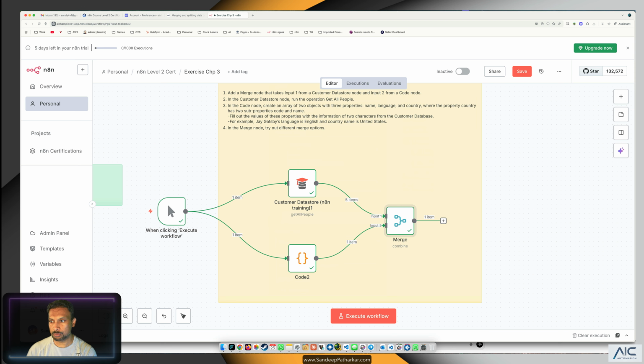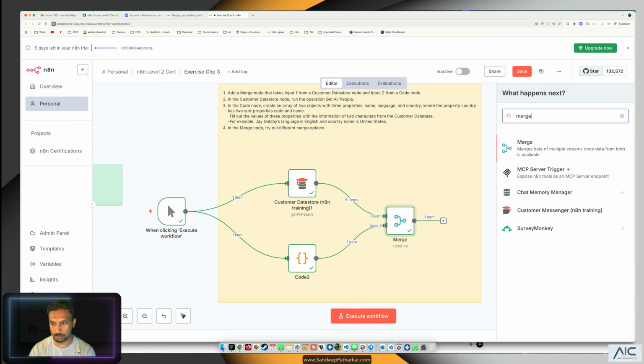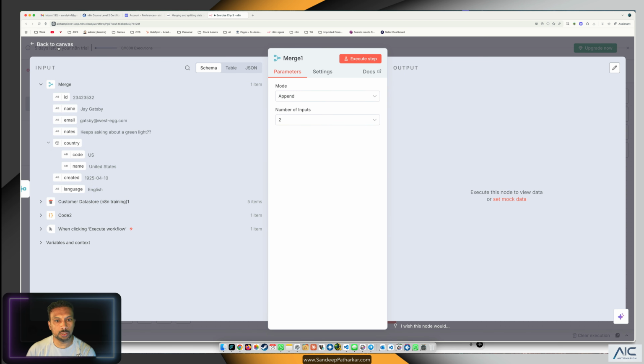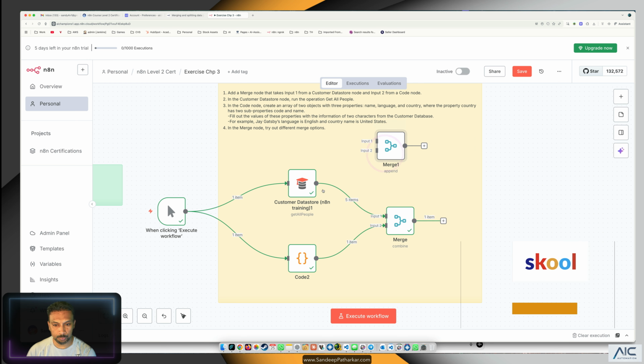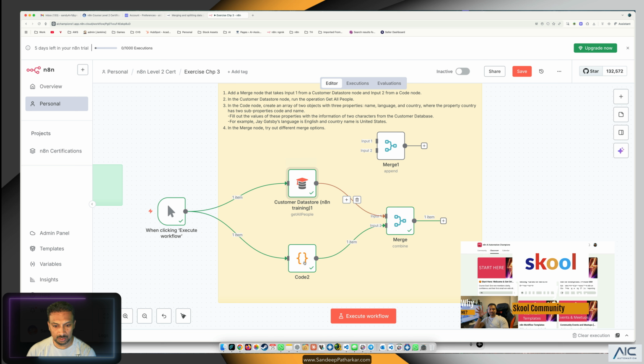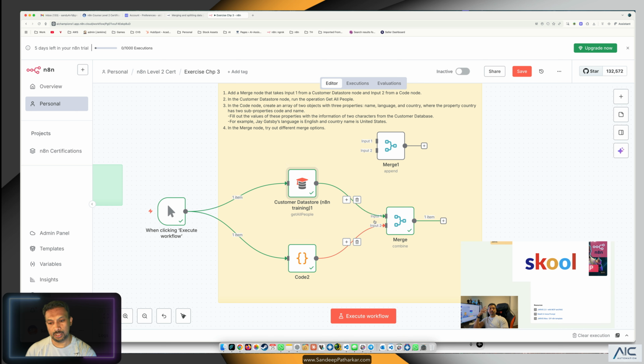So in the merge node, let's go through each and everything. How do we get the merge node? Simple. We get the merge node over here. What does the merge node need? It needs 2 inputs, but it can take 3, 4 inputs, but it gets wackier. 2 is pretty decent. So I'm going to delete this. It needs 2 inputs, so input from this CRM, input from this CRM.